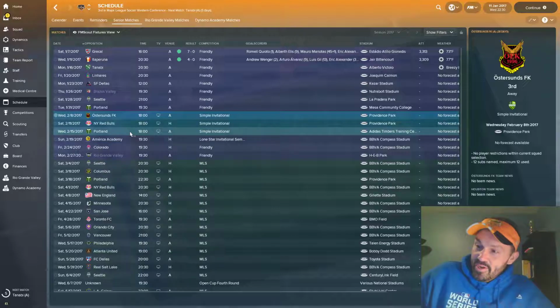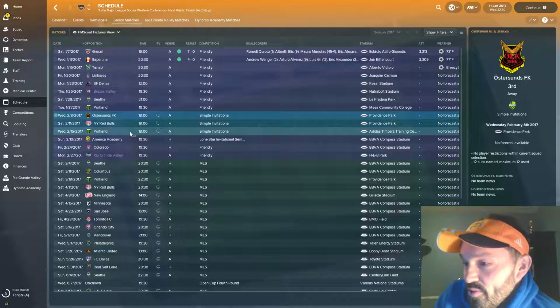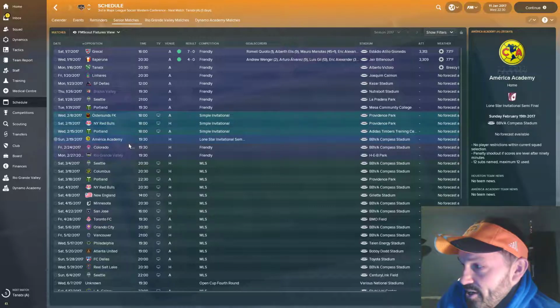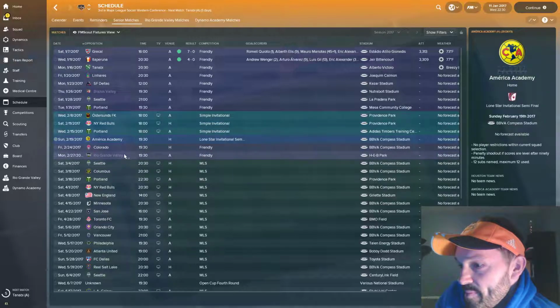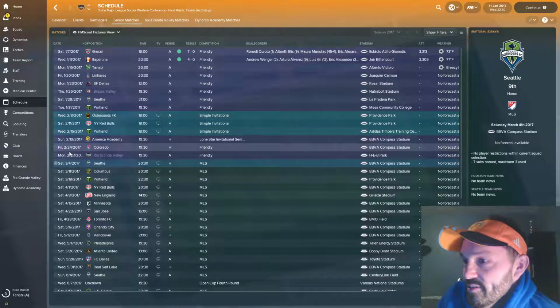And then I set up my own little friendly cup where I invited 3 really poor teams from Texas. Called it the Lone Star Invitational. And before I wrap up the preseason and get ready to start MLS, I will see you next time.